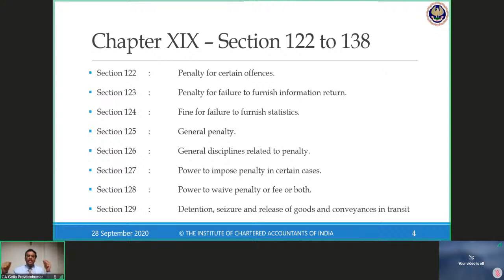Detention: I have detained a particular vehicle. There is a vehicle which is carrying some goods. I have stopped that particular vehicle. I have done some verification of documents, inspection, etc., where I notice that there is some anomaly, and I'll call for a seizure of that particular conveyance along with the goods. Later, I'll release the goods on payment of the relevant taxes and penalty thereof.